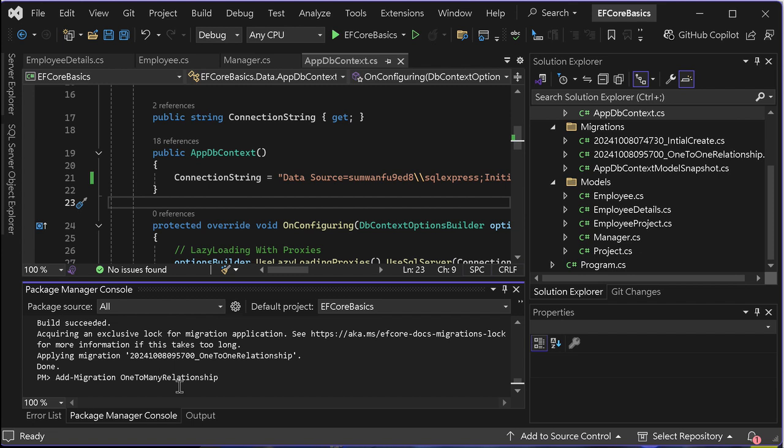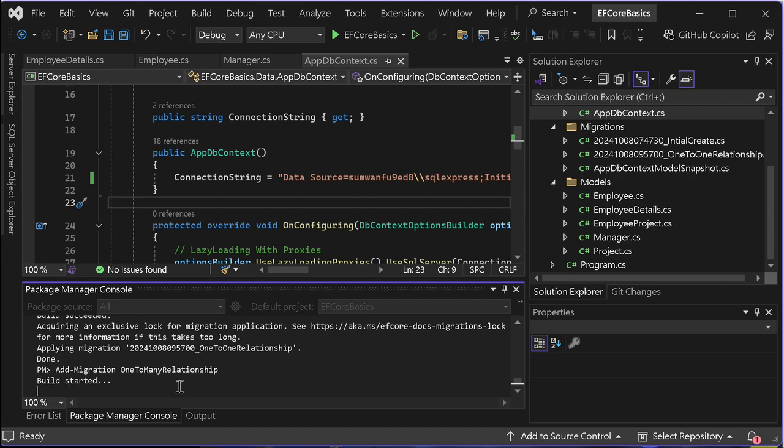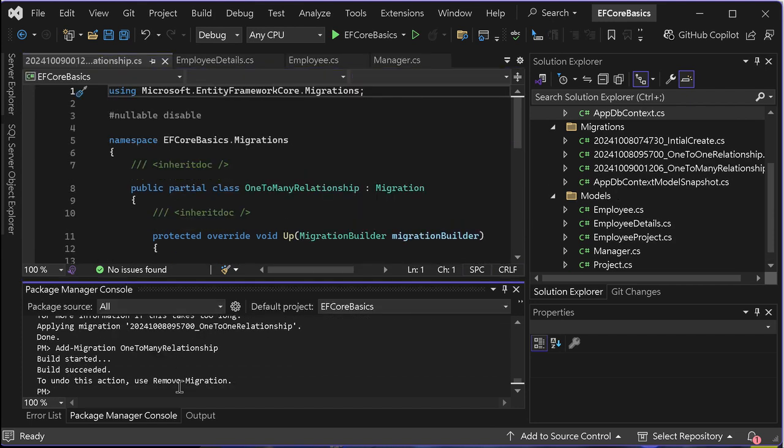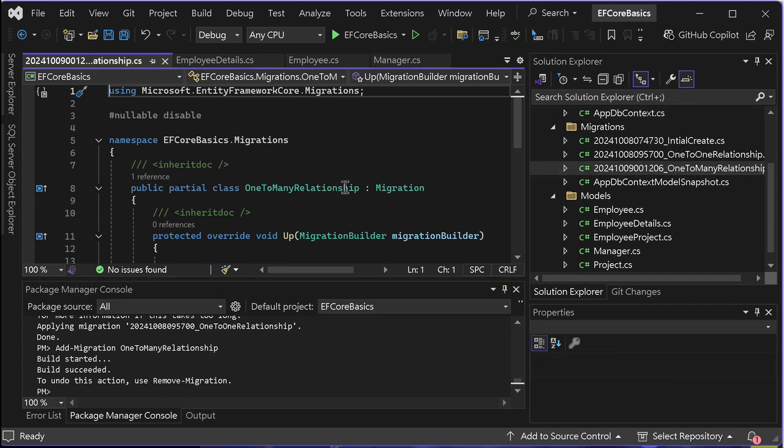You can define a meaningful name by yourself, but I just use this name because it's easy to remember. Okay, it's a success. So we go to the migration file and have a look.